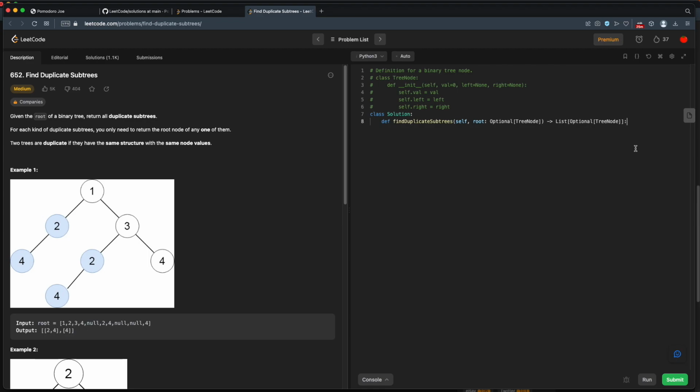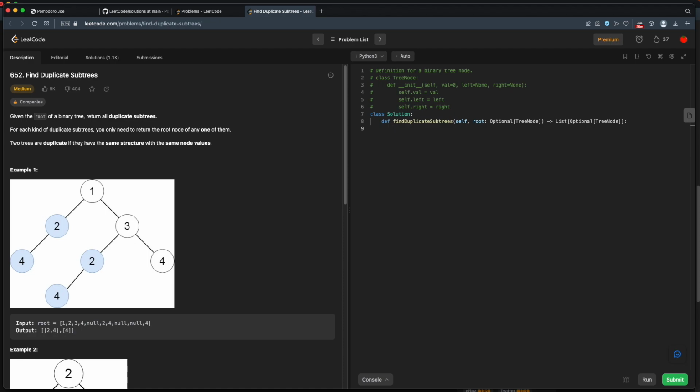Normally with binary tree problems, I like to go with a recursive solution, but in this case, I don't think a recursive solution will work because we need to compare two different trees. We could say root, get left, get right, compare those, but we need a recursive call that takes two trees. So I don't think I can do a purely recursive solution just based on find duplicate subtrees. However, we could do a recursive solution internally, so we'll have to think about doing that.